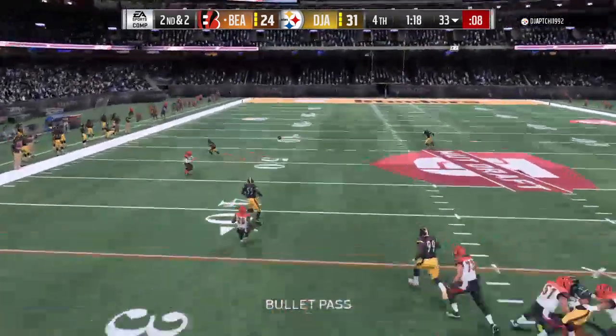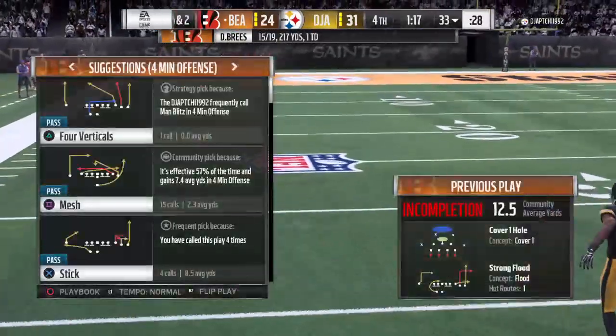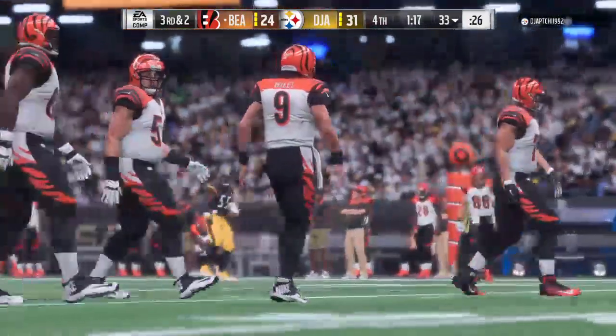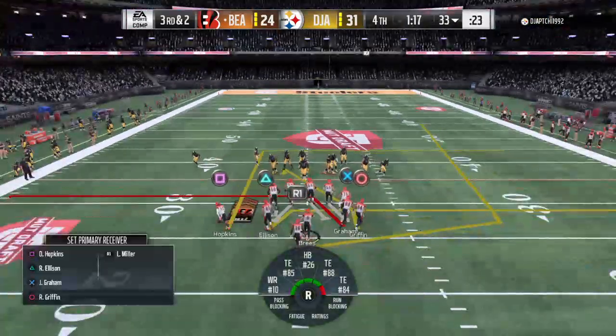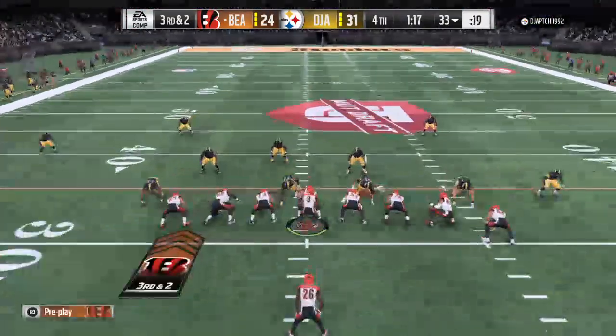They'll look to throw. And it's incomplete. Took a shot, couldn't connect. The Pro Bowler DeAndre Hopkins, the intended receiver. And it's 3rd and short. Tried to go for the big one there on 2nd down. Now they're likely down to their final 2 plays. And you know they've got to keep going for the big shot, right?